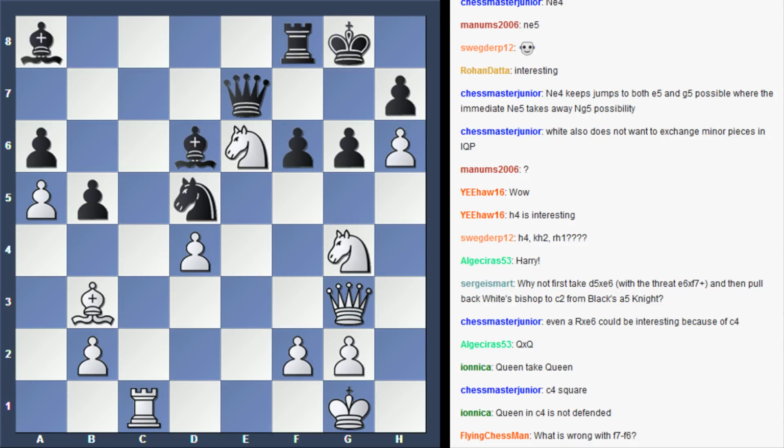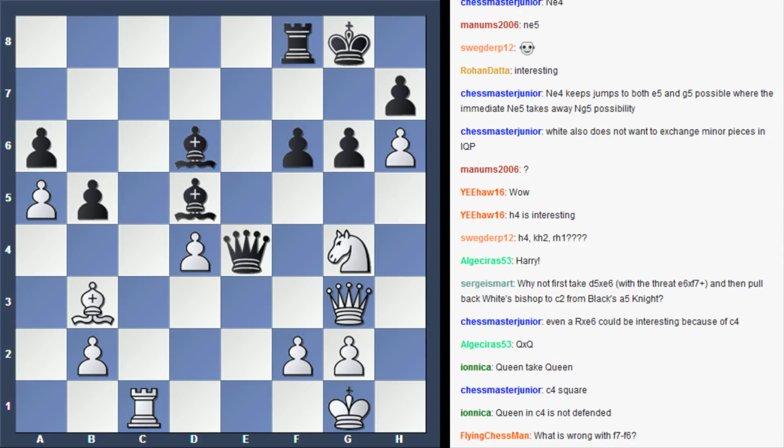Well, he played queen e7 instead of taking the white queen. Knight f4, hitting the knight which is pinned a second time. Queen e4, and now white exchanges on d5.